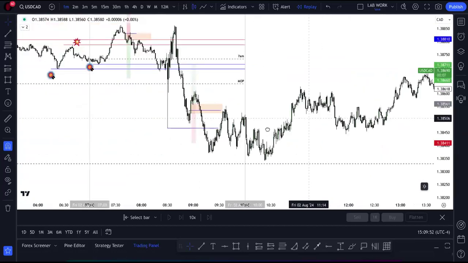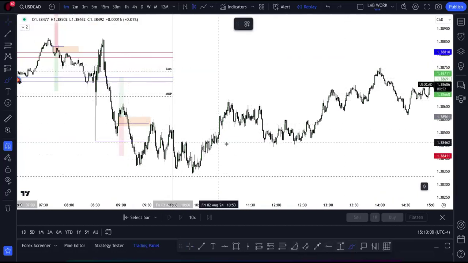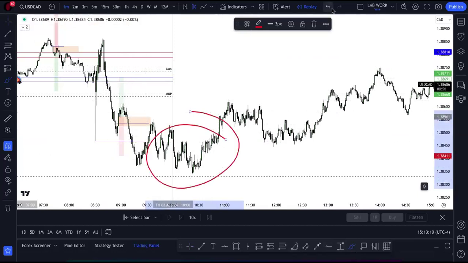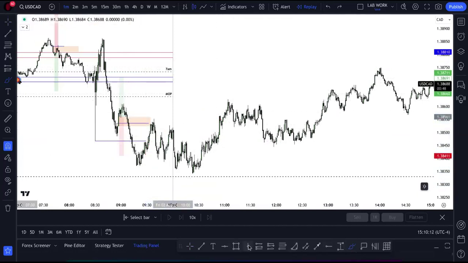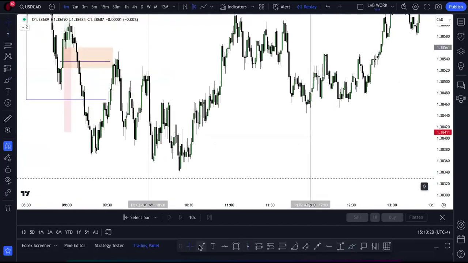Not the end of the world. You move on. But then when we look forward, it's like dang, the market would have given that idea. It just wasn't ready to give it yet. Whatever it needed to process still, it still wanted to get to a certain level to then start going up. So there's probably still more signals down here. And I guarantee you, watch this, 10 to 12. This is London close. Let's say we did the same idea.